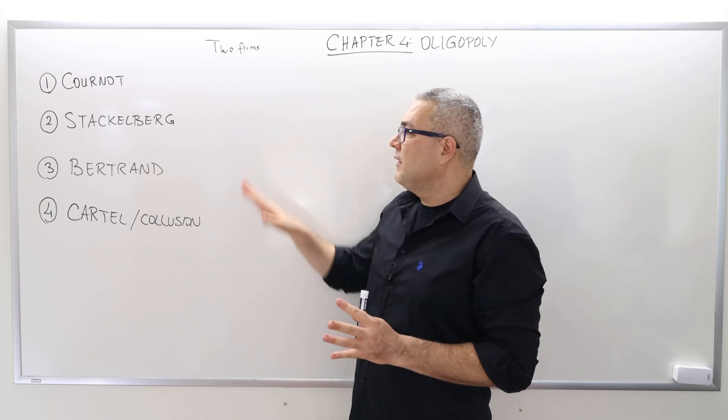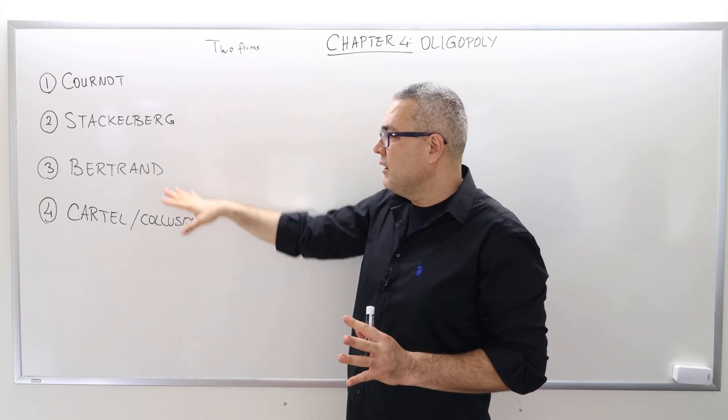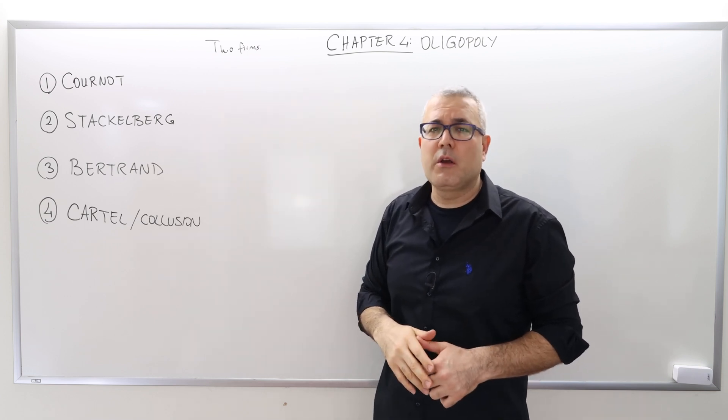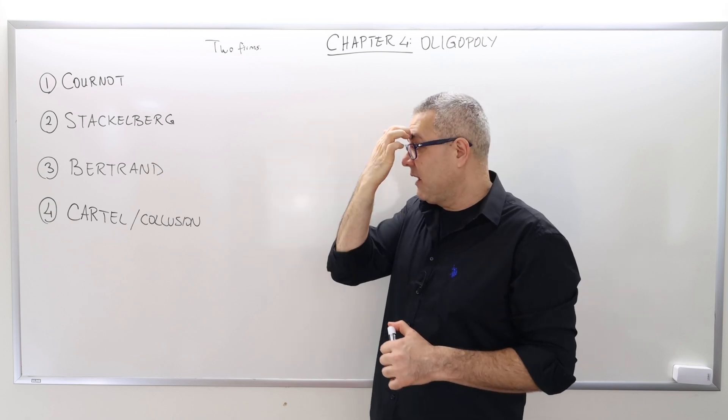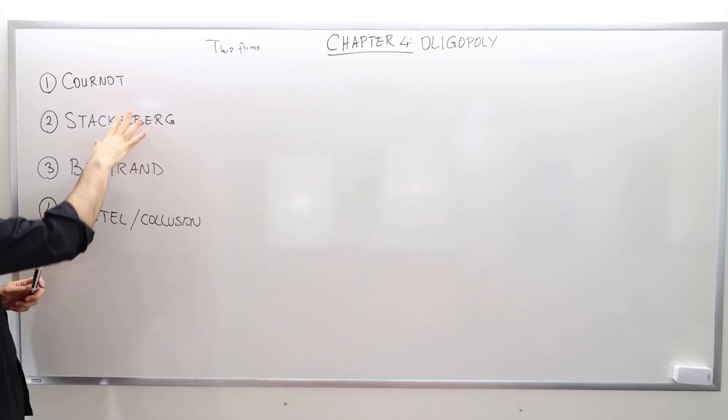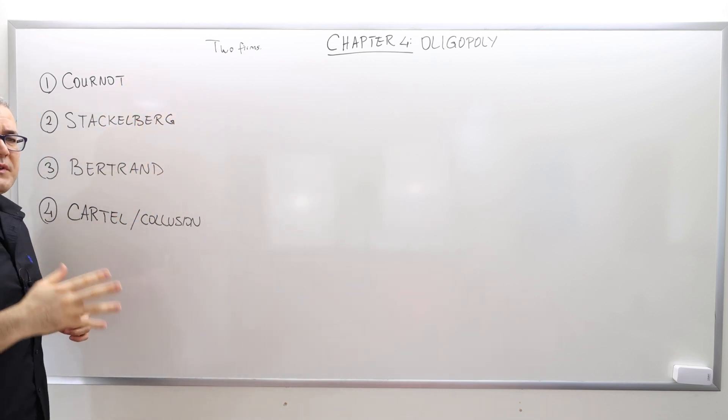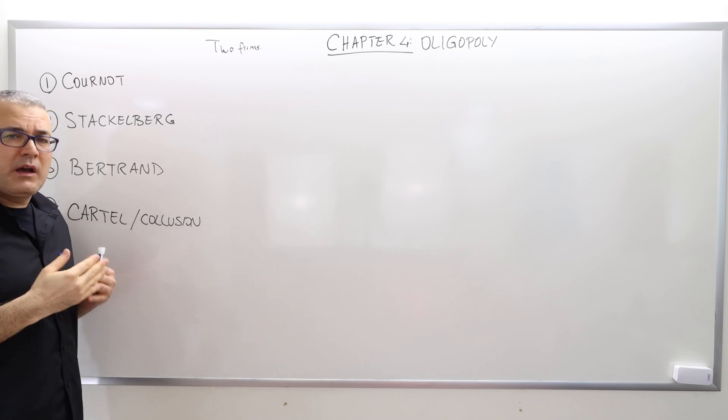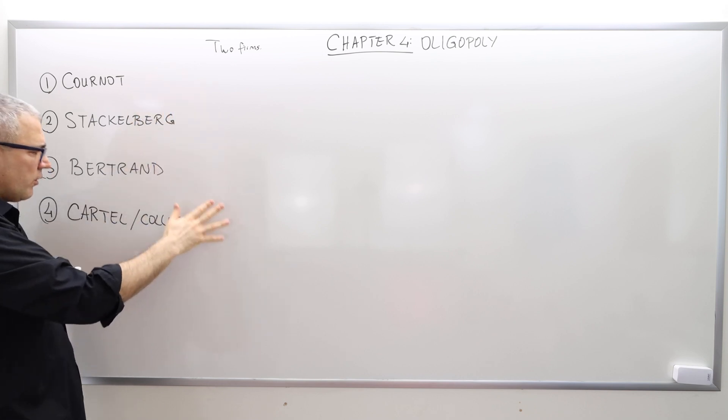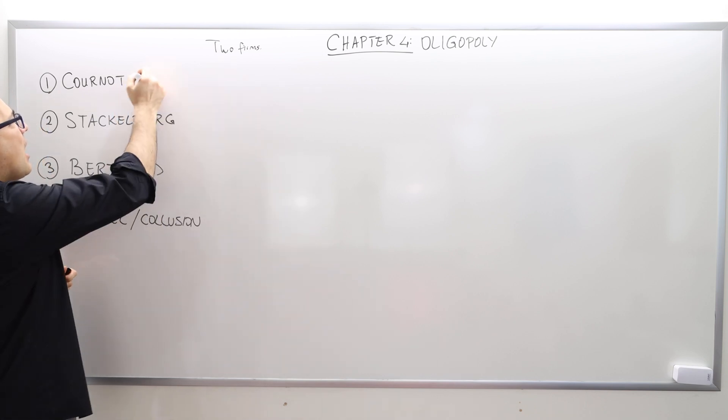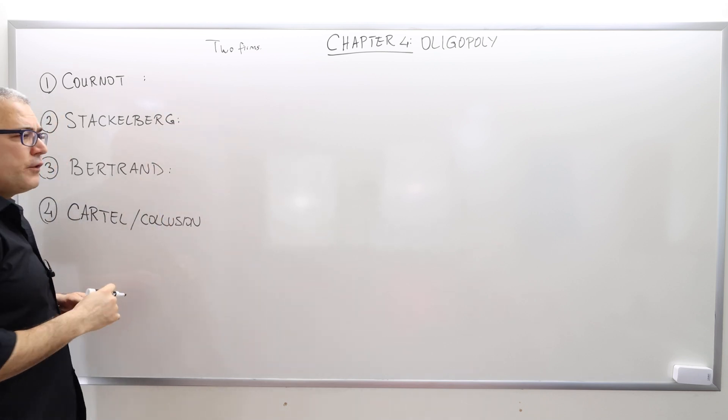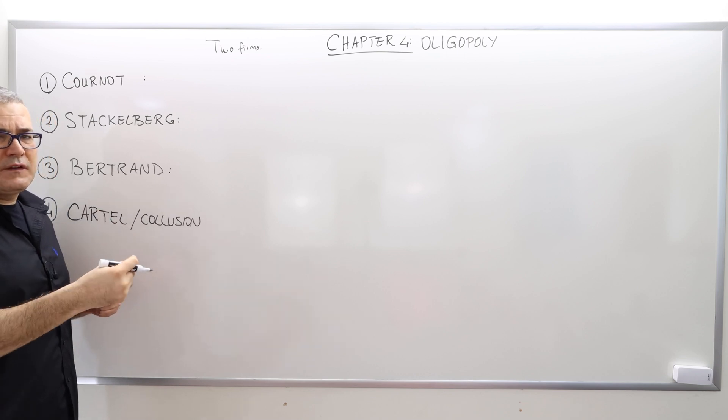In this video, I'm going to give a sort of a very rough review and then starting with the next video, I'm going to talk about the Cournot, Stackelberg, Bertrand and finally the cartel. So as I said, in all these three competitions, these are specific models. So you have to be clear about the model specific assumptions. All three assume that there are two firms, however, those models differ mainly because the firm's strategies are different.